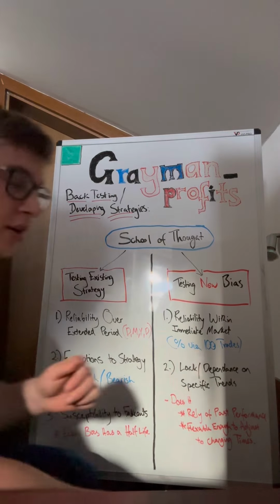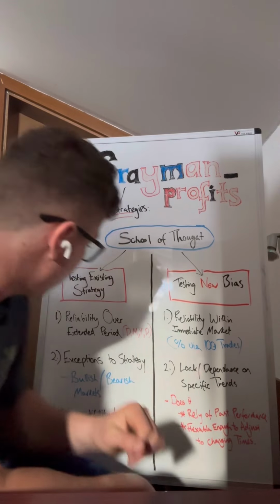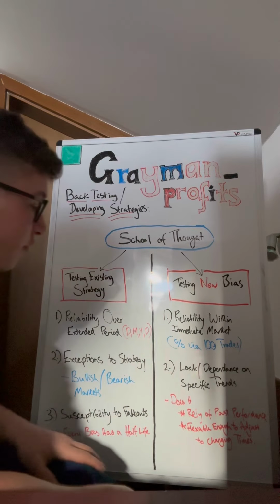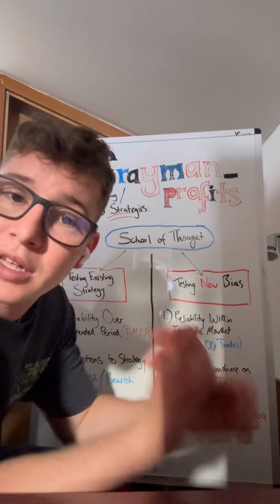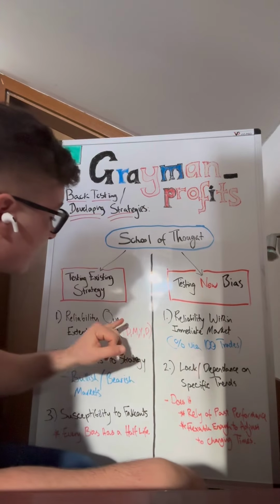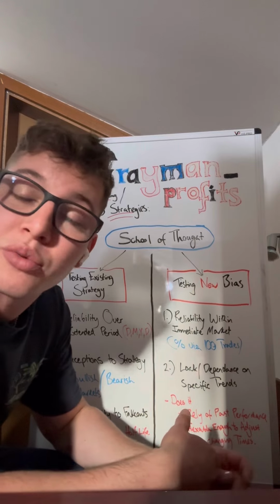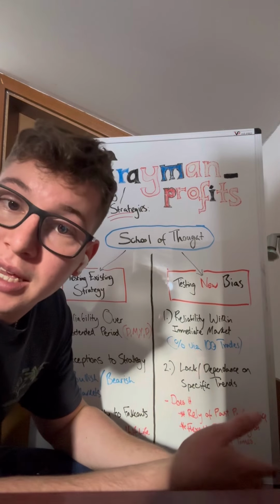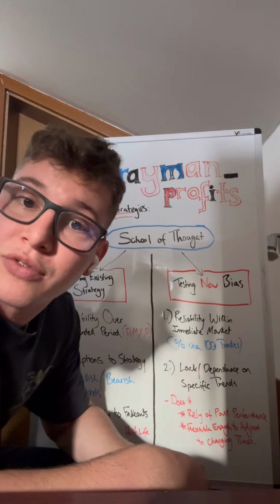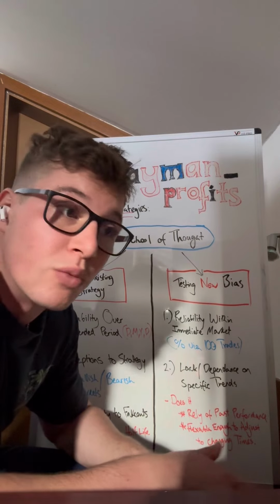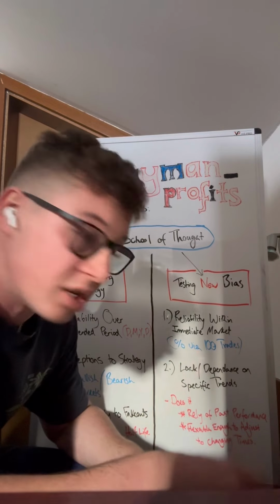First of all, if you are using someone else's strategy, you need to see the reliability over an extended period. This doesn't mean just the immediate market, or maybe the last day, month, or year, but you need to see how it would perform in past decades. And one of the ways that you can do this is, of course, over Forex replay. You can wind back the clock and try and see how your strategy would perform.